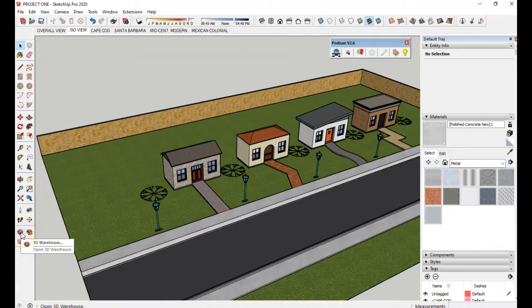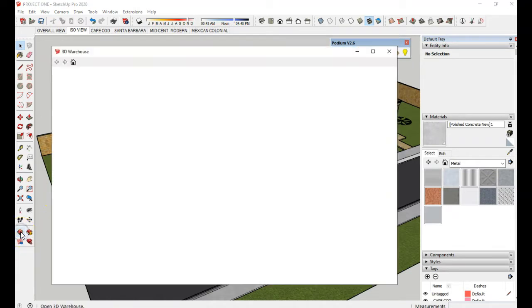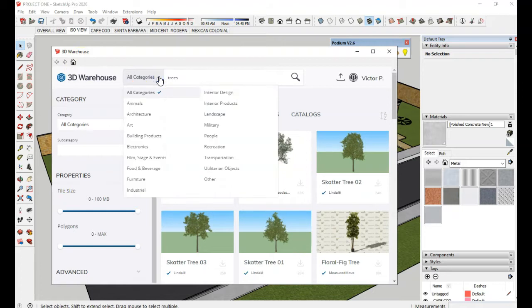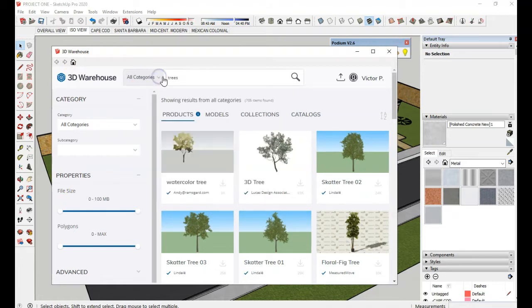So over here, this little icon here, if I pick that, it's going to bring me to the 3D Warehouse. In this, you can pick on these categories here, but what I usually do is just type in here, and I typed in trees and picked the search button, and we have all sorts of trees in here.